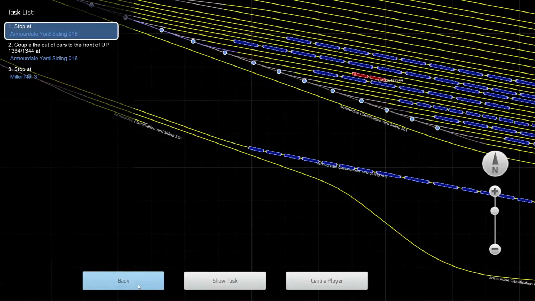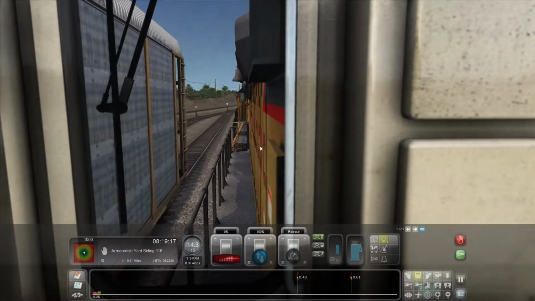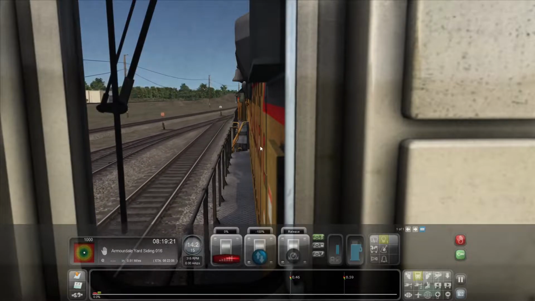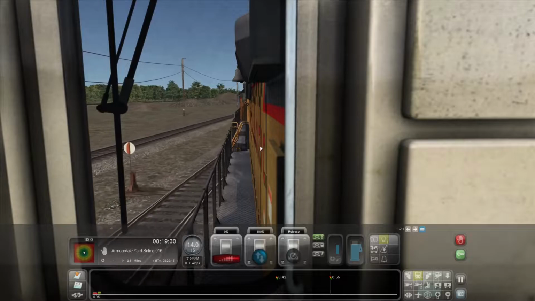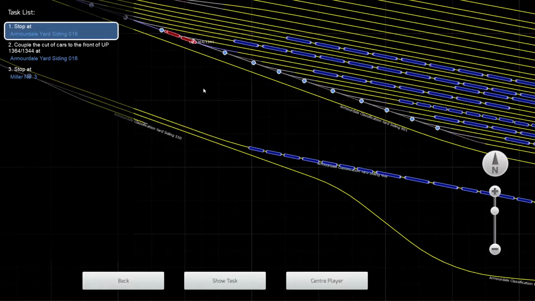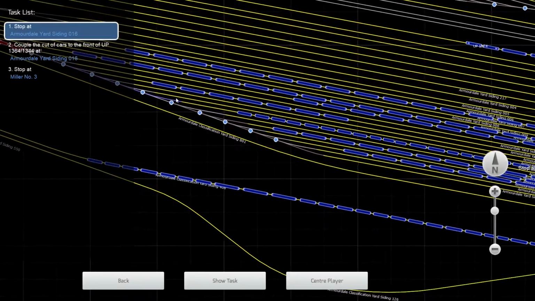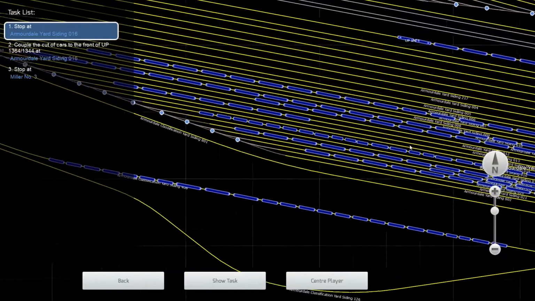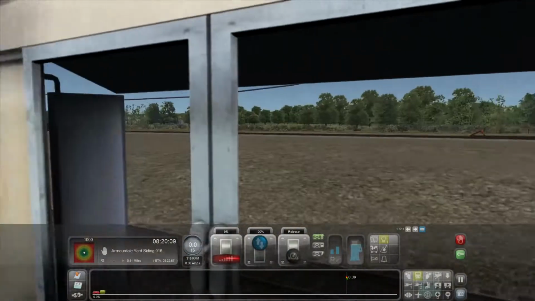Just double checking again. Yep, switches are set. So I'll just let myself get through there, and then we'll start to slow down and reverse and get things onto the front as we're supposed to. Alright, so I'm gonna turn on the brakes here. There we go. We are clear. 14, so 12, 13, 14, 15. This should be 16. Yep. And we should be able to see it when we go the other way.